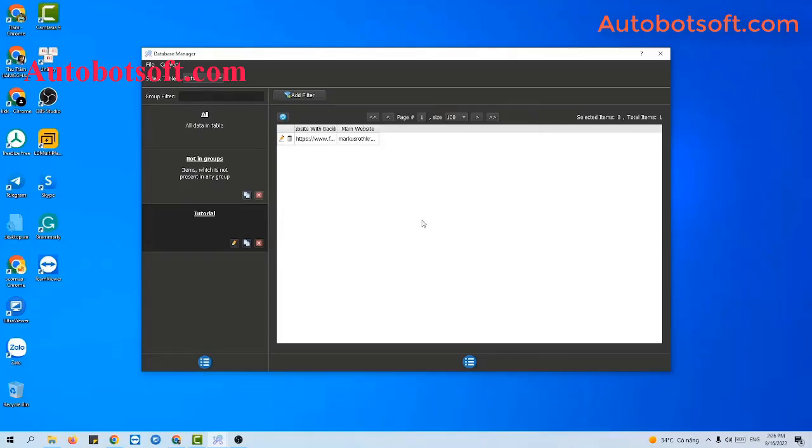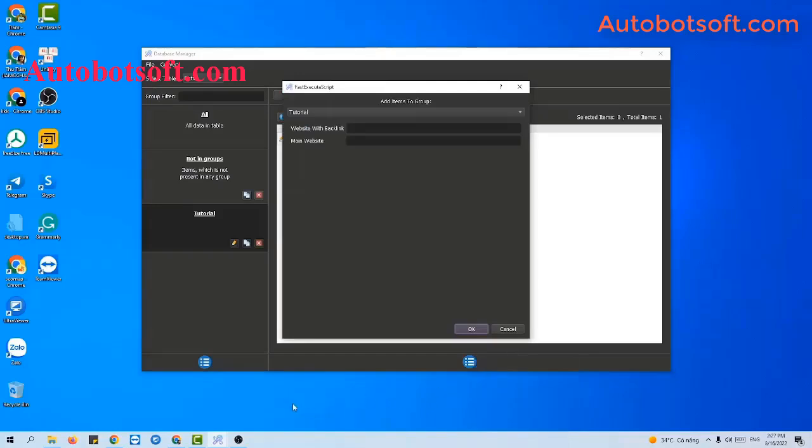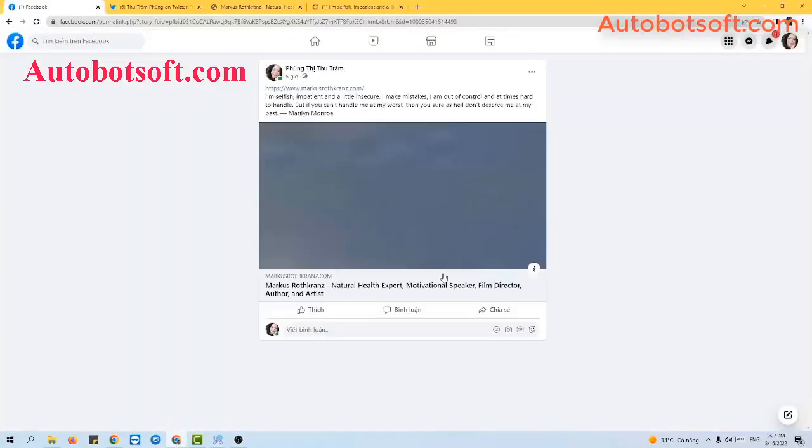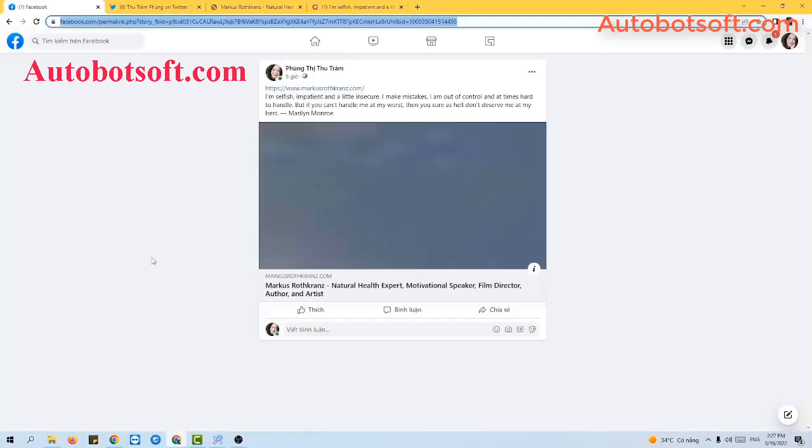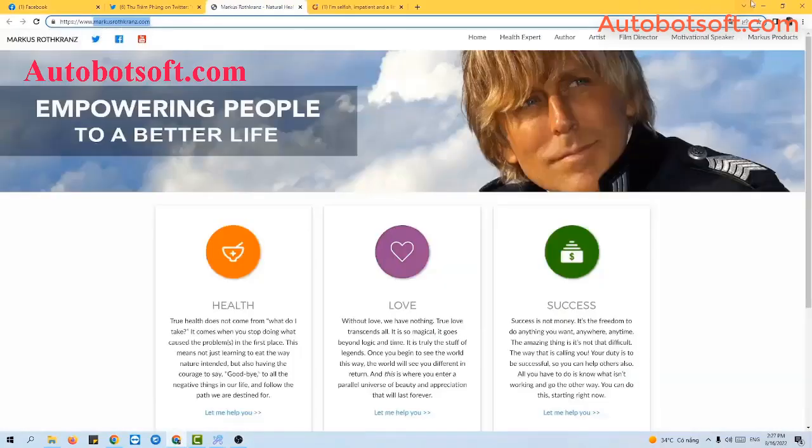Similarly, you can import many other links from any other social networks. For example, now I will add a website with backlink from Facebook. I already shared my main website on Facebook, so just click on this and you will see the link or the post. Paste it into website with backlink, and then copy the main website.